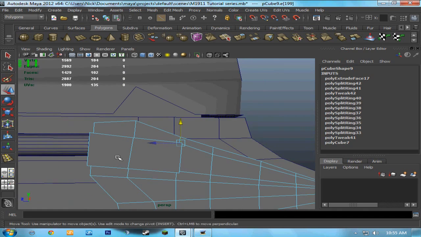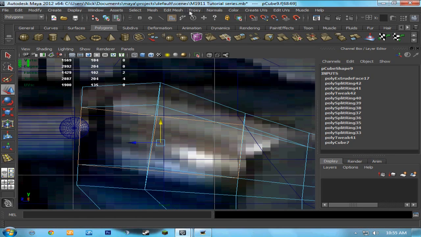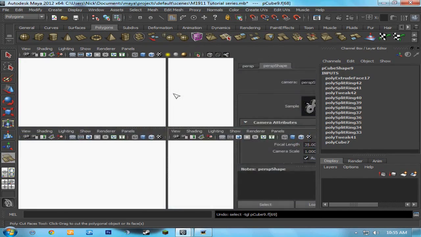And then with this, it's actually curved a bit, so we can add a few. I'm just gonna do cut faces tool. No, I'm not.